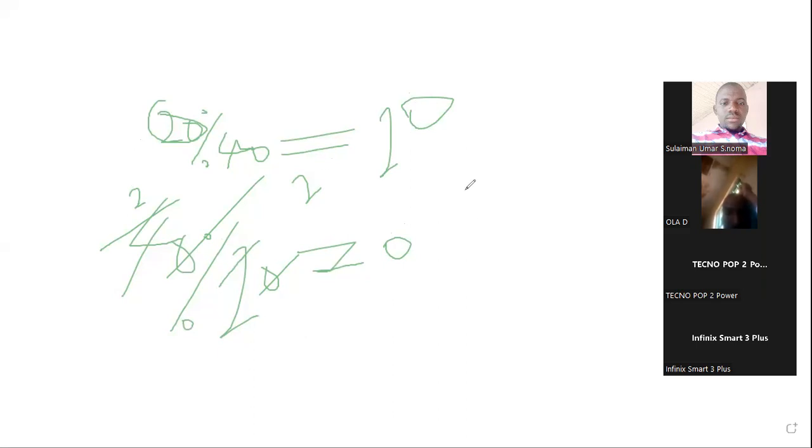For instance, now let me say 5 modulo 3. Are you with me? Now, how many times will this 3 enter into 5? When you divide 5 by 3, how many times do you get? That's 1, right? What is the remainder? It will go one time, remainder 2. So your answer is 2.